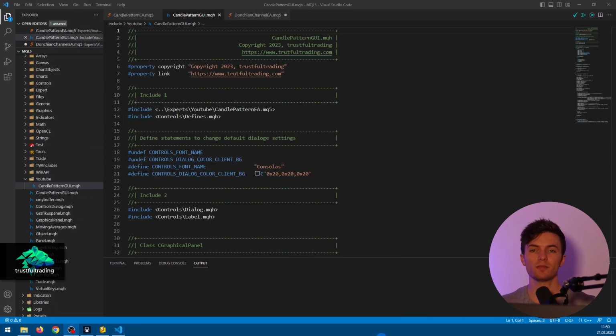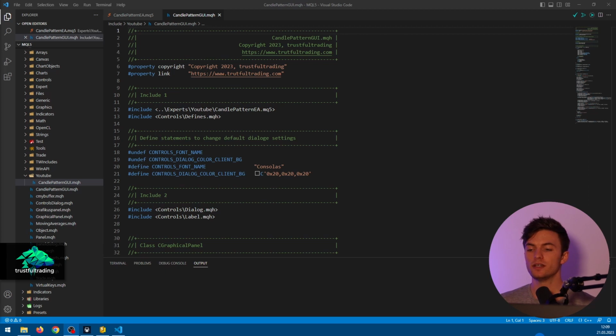Now, before we start with the setup, I want to talk about two more advantages. First, in Visual Studio Code, everything you can see, you can basically customize in the settings. And also, if you have a project and you want to compile it, you can just compile it from every file, at least with the extension I use in this video, and I will show you later how to do this. In MetaEditor, you have to switch back to the main file and compile from there, and that's just pretty annoying. Okay, so let's start with the setup, and I will show you how you can get Visual Studio Code to code your expert advisor and indicators.